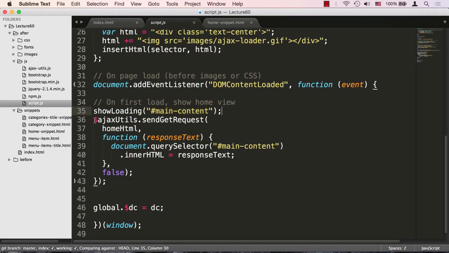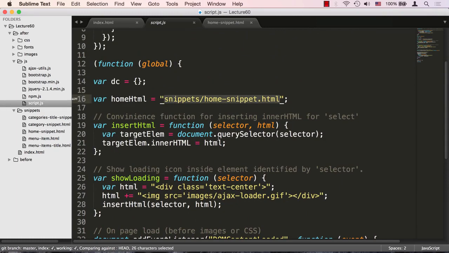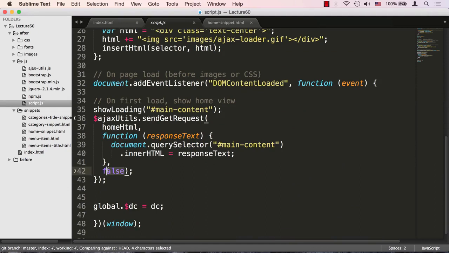Once it's done, it's going to issue our AJAX request. The AJAX request is going to be a fairly simple one. It's going to give us the home HTML URL. And that's something we've defined right here previously. That's just the URL as to where that snippet is sitting. And since we're passing false as the last argument, as you remember, false means I don't want you to pre-process this as JSON, and we don't want this as JSON because all it is is just an HTML snippet. What is going to come back in our handler function is just some text, actually just a response HTML. And once it does come back, we're going to select our element with ID main content and set its inner HTML to whatever the response text came back to be.